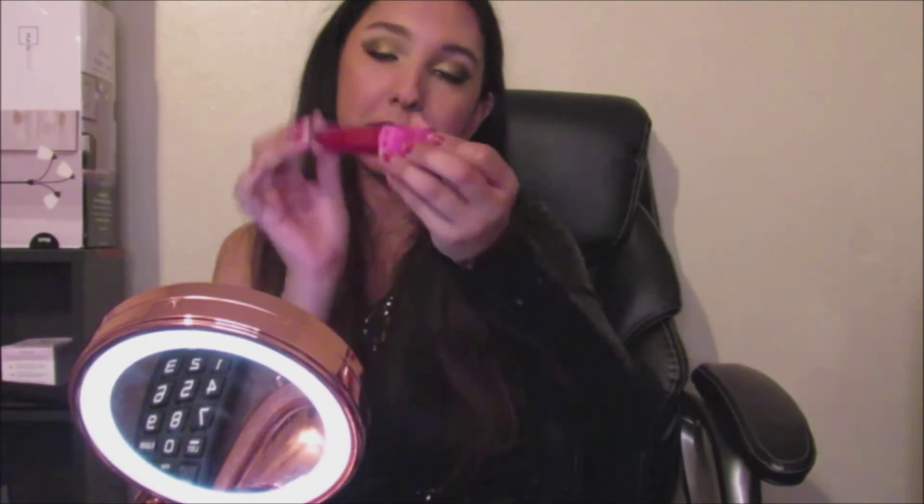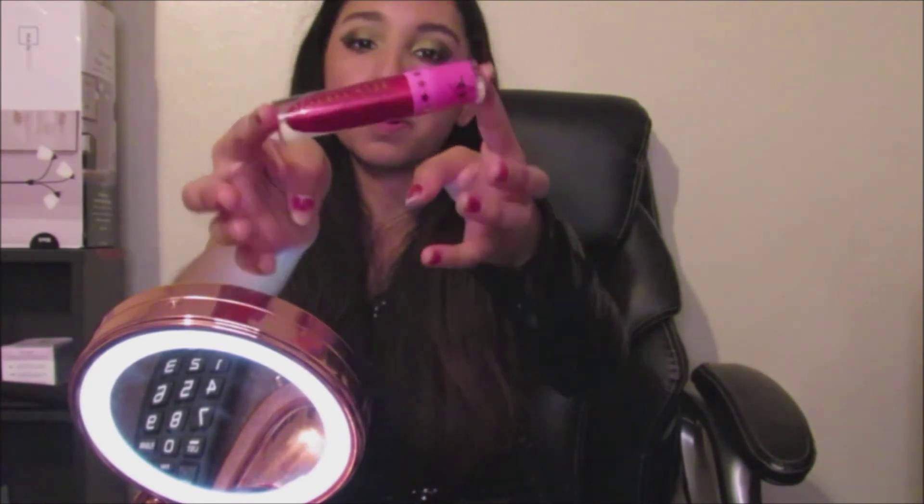The next thing I'm going to be using is my Jeffree Star Veil Air Liquid Lipstick, and this one is the Fonseria one. I also hope I'm saying that name right because I constantly feel like I say it wrong. This one is one of my favorites because it is just so perfect for the holidays, especially for Christmas and New Year's. It is just a lovely, beautiful red.